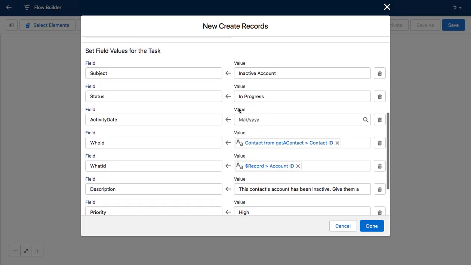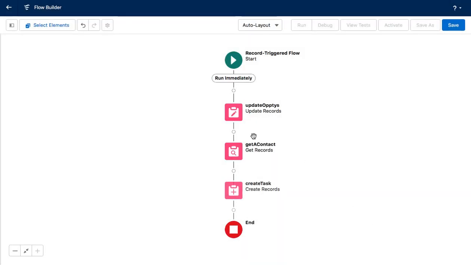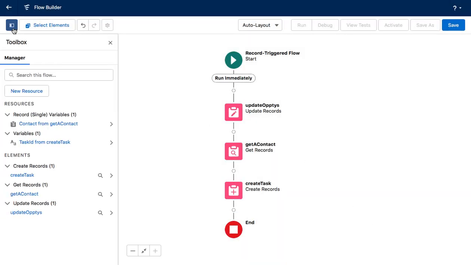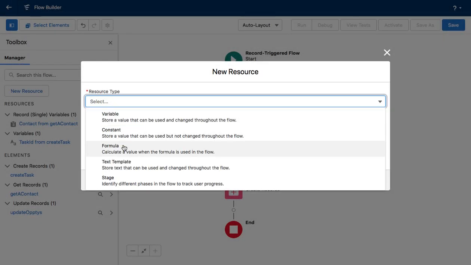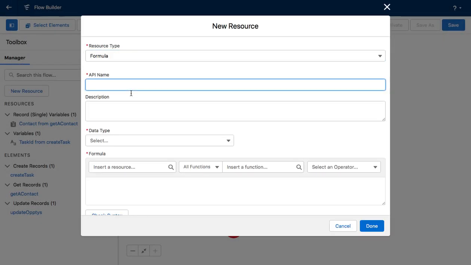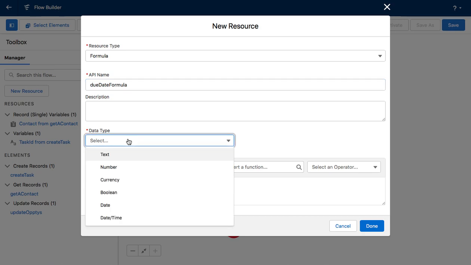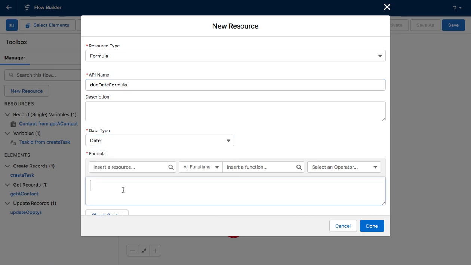And excuse me, we also have this due date field here, or activity date. So we don't want to make it the same day. We'll give them like a 2-week notice. So we'll go ahead and create a formula here to populate that value. What I'm going to do with this formula is basically add 2 weeks or 14 days onto the date that the account was last updated.